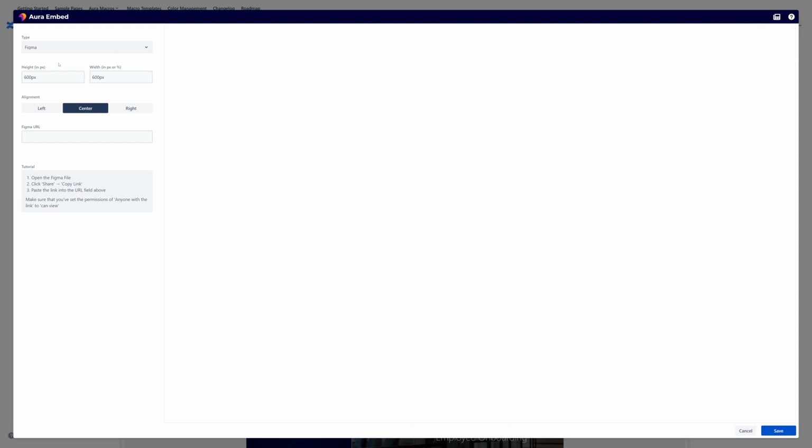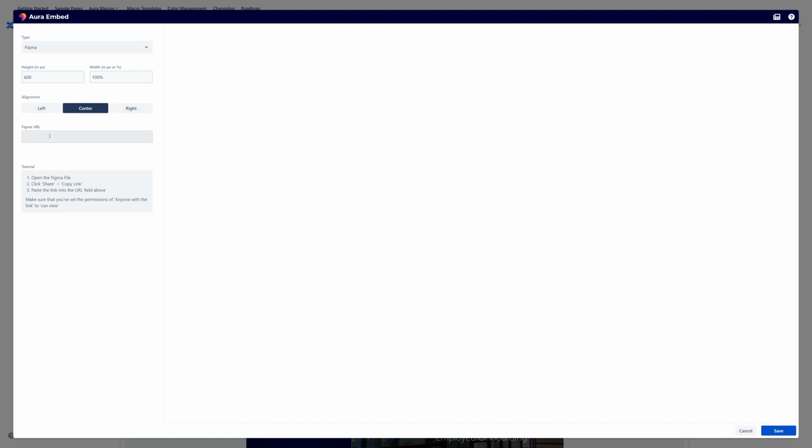The second option is the height, which is a value in pixels. So you can enter just the value here. You don't necessarily need to enter px. It also works like that. And the width works slightly different because you can choose if you want to enter a pixel or a percent value. So for example, we can also enter 100% and it will take, in this case, all the available width. Next, you can set up the alignment and we just leave it to center.